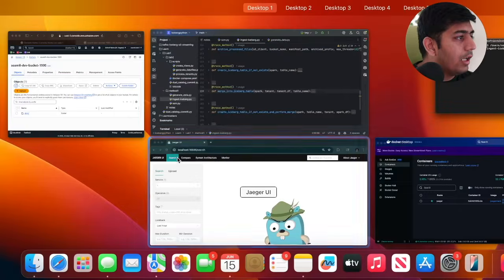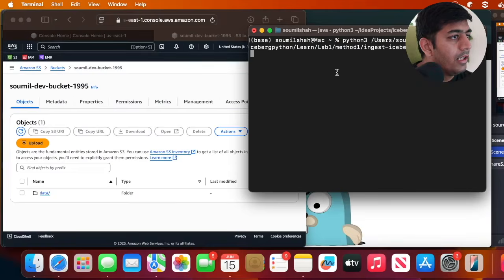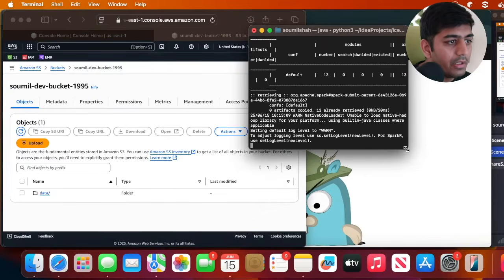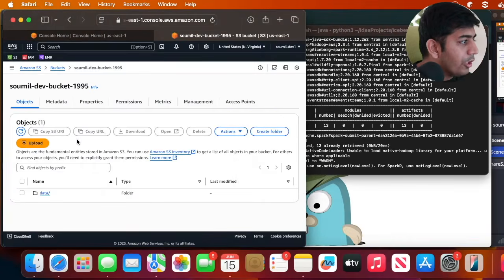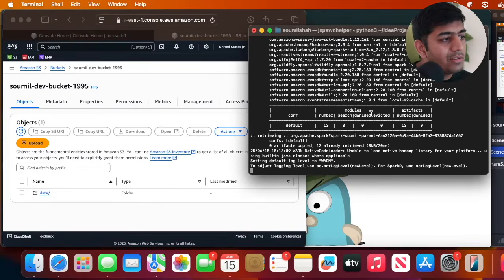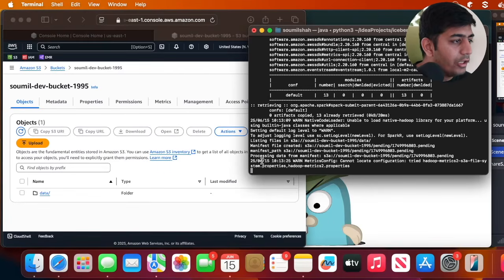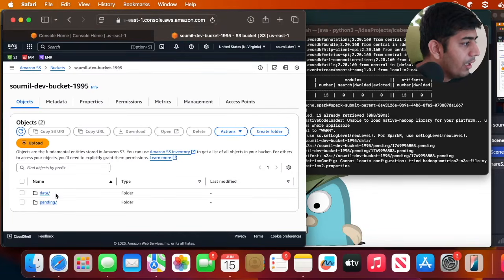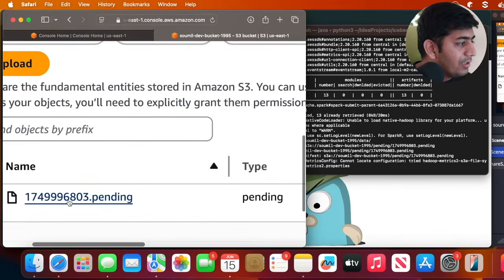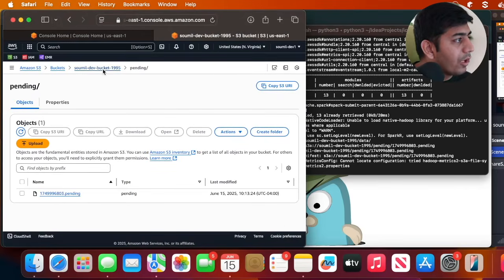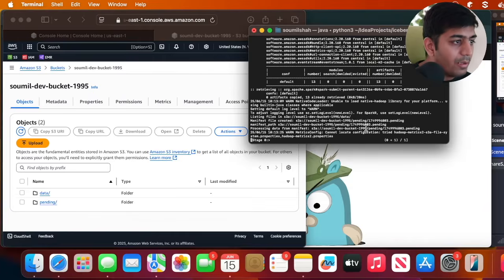Now if you see S3, once the job starts, of course the Spark job starts. Here you can see the data folder, and once the job starts, it will do a list operation using Boto3, create a pending manifest file, read the data, do the merge into, and then archive the data. Here you can see quickly that it started. I can see a pending file here. This is the pending file, which will have a bunch of S3 URIs, the files that the Spark job needs to process. Let's wait a little bit more.